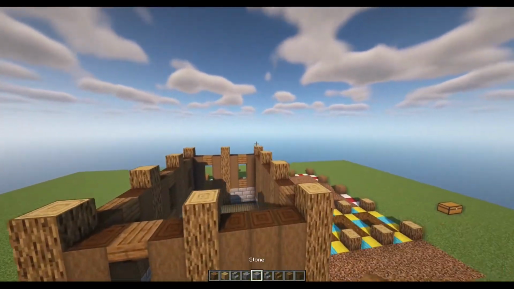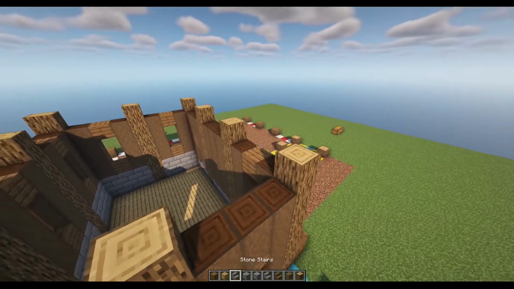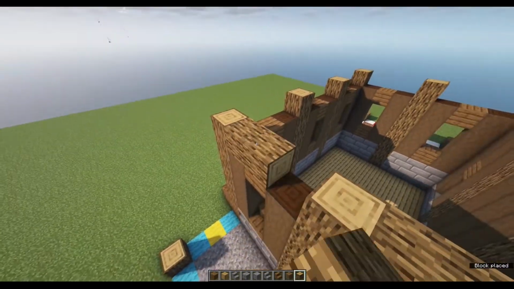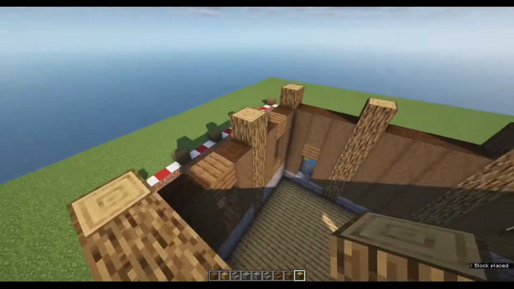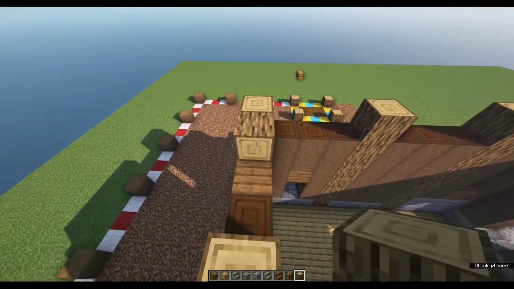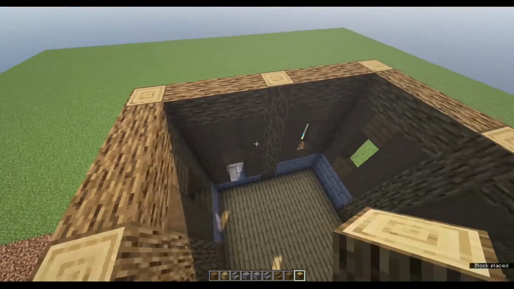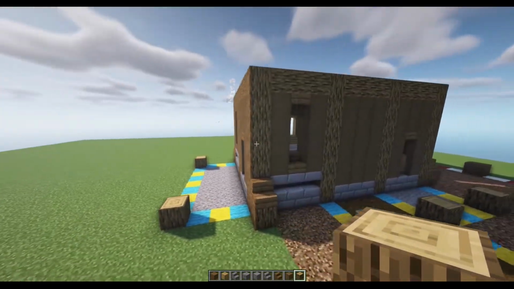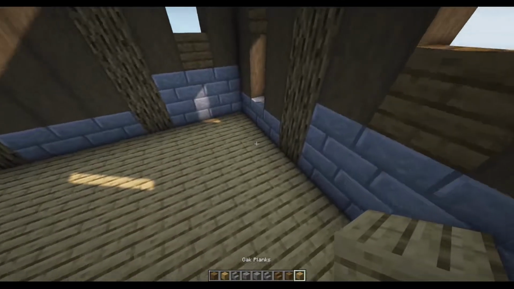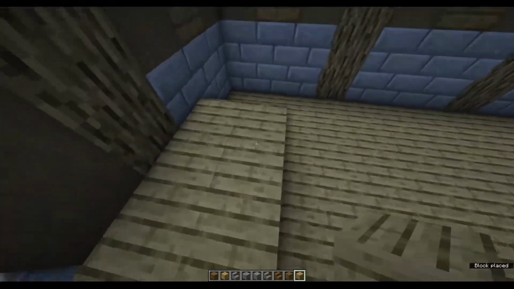Alright, after that we're going to bring back our oak logs, and we're going to do the cross beam just like this, connecting all the pillars of oak. Just like this. Alright, so the walls of the primary trading hall is pretty much done. Now all you need to do is raise up the floor so that it becomes level with this particular area. So let's do that. Let's use oak to fill up the entire space.